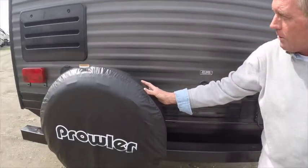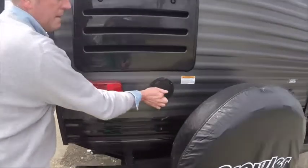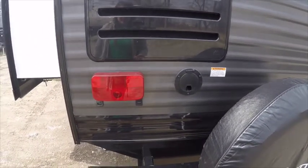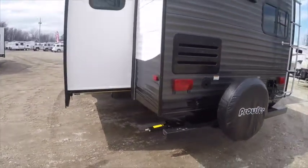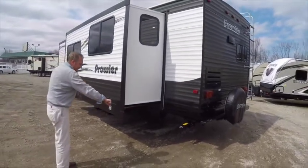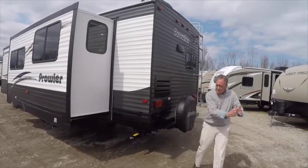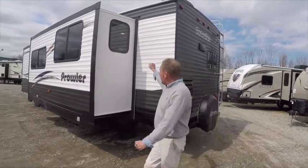A spare tire with carrier and cover. Our power cord is located in the back of the trailer, which is great because most of the poles you plug your trailer into electrically are toward the back. I've seen the power hookup before in front of the slide — 25 feet of your cord is taken up just getting to the back of the trailer. At Prowler, the power cord is in the back so it's easy to plug in at the pole. Side slide-out windows.